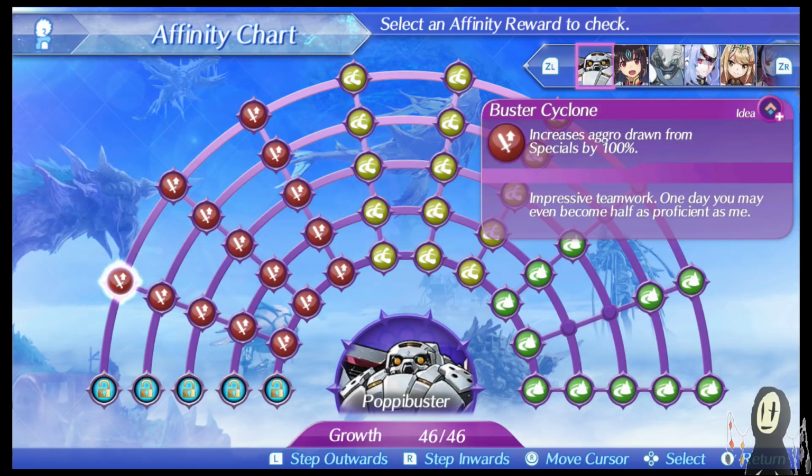Buster Cyclone, increase your aggro drawn. This is very nice because it's an AoE, so it hits a bunch of people, and it helps keep all the focus of all the enemies onto you. Very good overall.